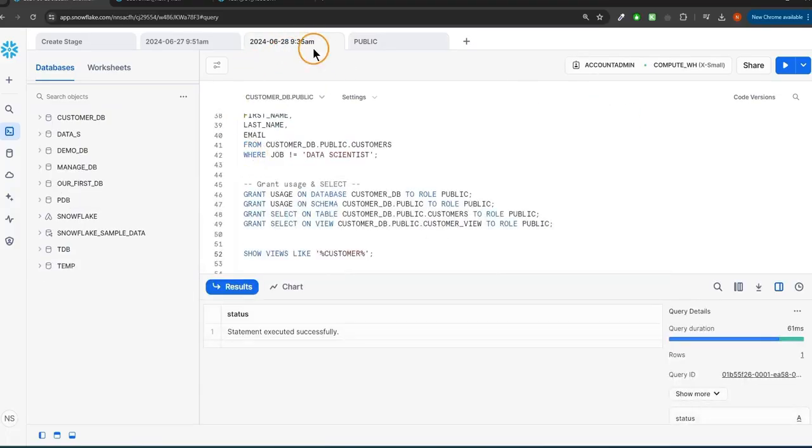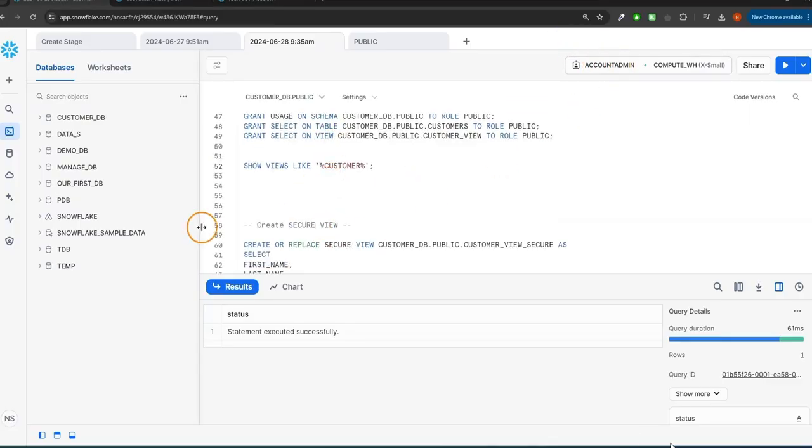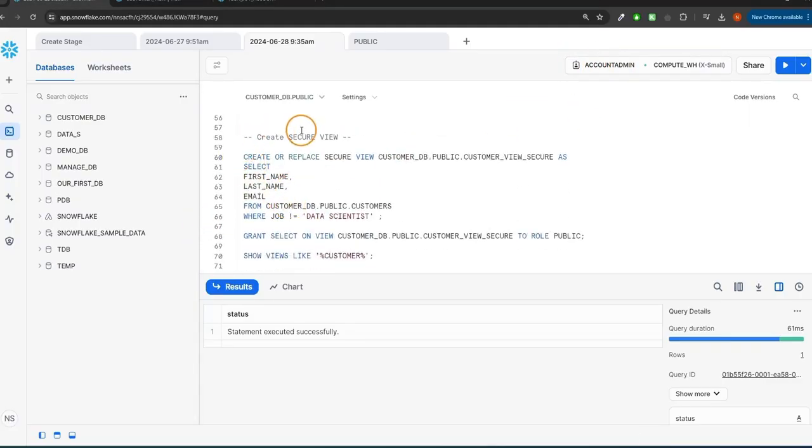So if we go back here into our main window, then we will see here again using the account admin, we can also create a so-called secure view. And this secure view is just not sharing these underlying information. So we won't be able to reveal the definition of the view, and also this internal optimization that is using some of the underlying data is not done. So in this case, we are saying we are okay with this not being so fully optimized, but we want to be sure that nothing is revealed.